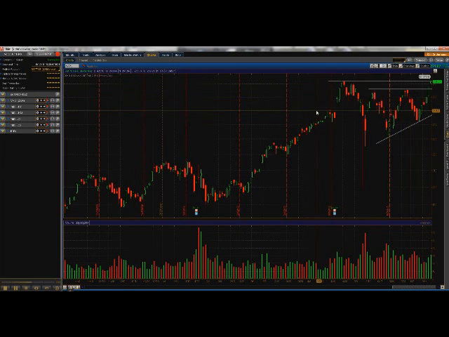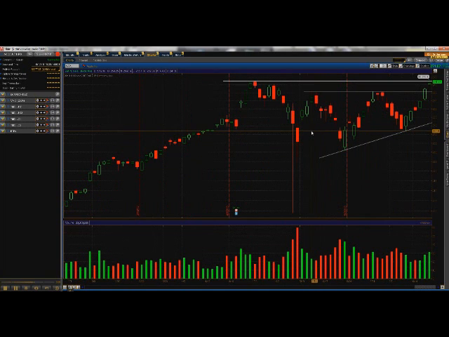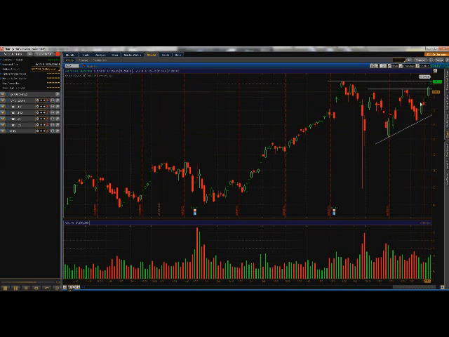Our first resistance level was 266. It broke above it, drove to 272, and it broke above that very quickly today, but pulled back down to close below it. So the parameters in this particular trade that we would be defining would be 266 and 272. Those would be the 2 parameters that we would technically define, that if I were to take a trade in Apple, these would be the 2 levels that I would be looking for the price to get into.